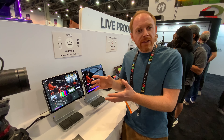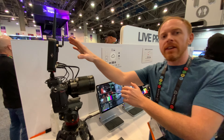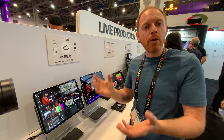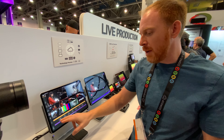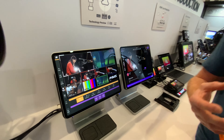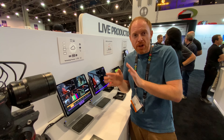In addition to that, we've got a comms system built in. Each device that connects to the system — whether it be this iPad or the Shogun Connect — is on our talkback system. We can group multiple devices together so they can communicate with each other. I can actually talk to the camera operator with a headset plugged into the Shogun Connect and say 'camera two, go left.'